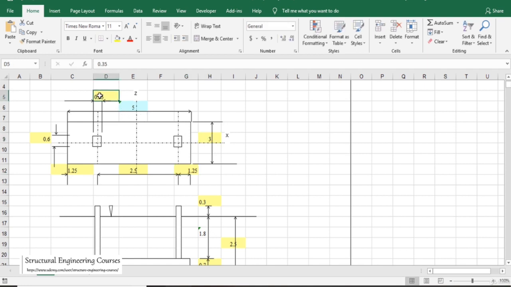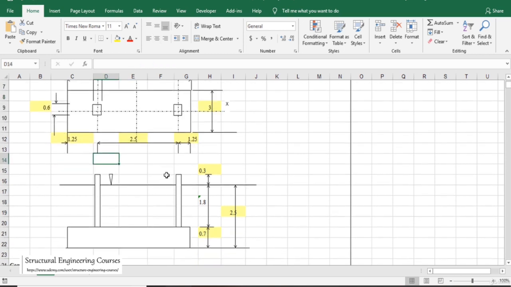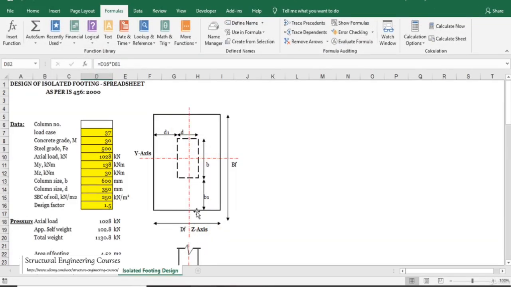After that, our column is 350 by 600 mm, and this is nothing but 1.25 plus 1.25 plus 2.5 meters here. Then we can enter the depth of the foundation also. So right now indicatively we can select 700 mm as the thickness of the foundation, and the depth of the foundation can be considered as 2.5 meters here.